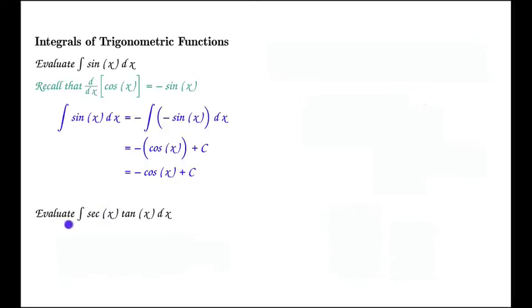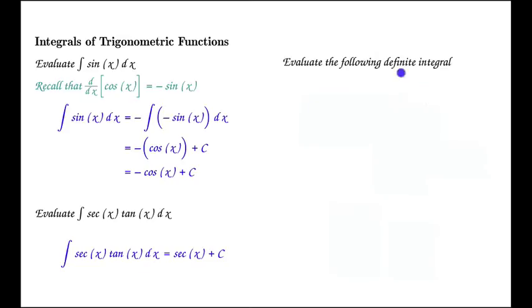So now we're going to evaluate the integral of secant of x, tangent of x dx. So we're trying to figure out which trig function has as its derivative secant x times tangent x. And if we recall correctly, we will know that the derivative of secant gives us exactly secant x tangent x. So the integral of secant x tangent x is secant of x plus any constant we want to add to it. Remember, it's important to always add the plus c for indefinite integrals. We can do the same thing with definite integrals, and then we just incorporate evaluation.